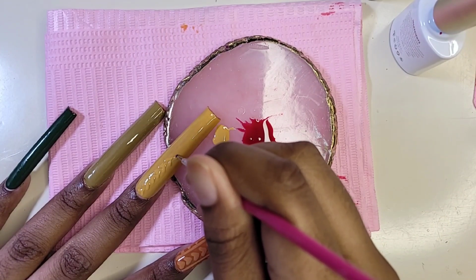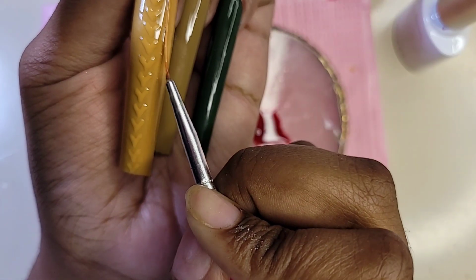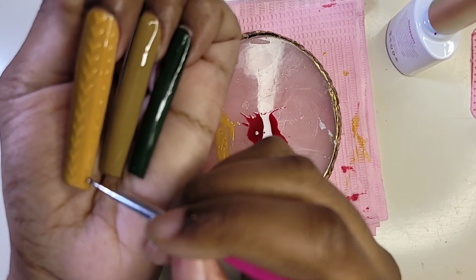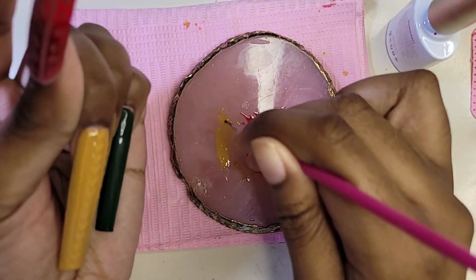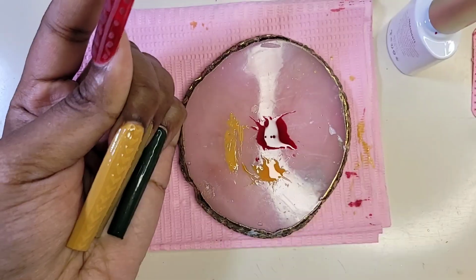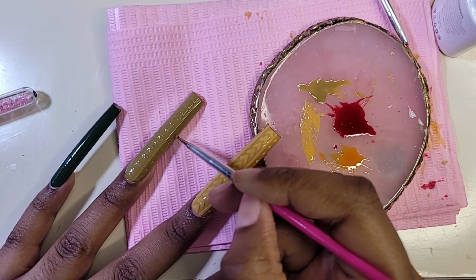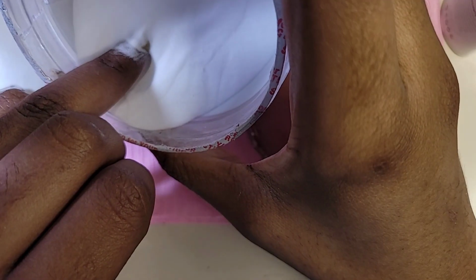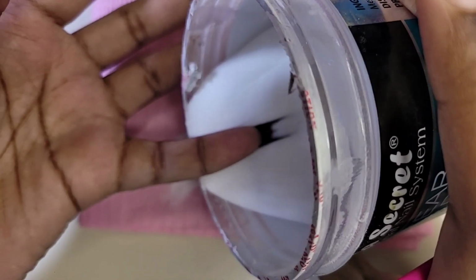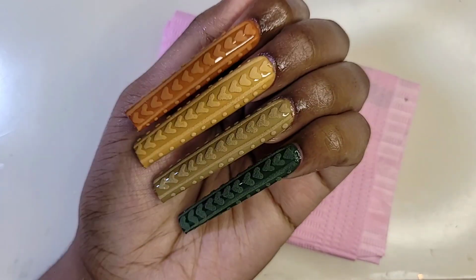So we're pretty much approaching the end here, and so far they're cute. Obviously they're really cute. I love how these came out. And so my overall thoughts on the gel polish kit is it does look wintery, like the muted colors are wintery, but it does remind me more of fall than it does of winter. But I do love the colors that came in it. I especially love the red and the green and the glitter. Of course, y'all know I love the glitters. I'm always going to love the glitters. But overall, really good quality, and I love how these nails turn out.